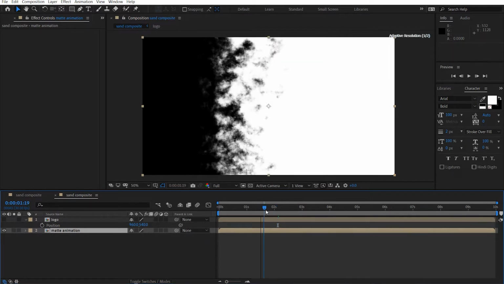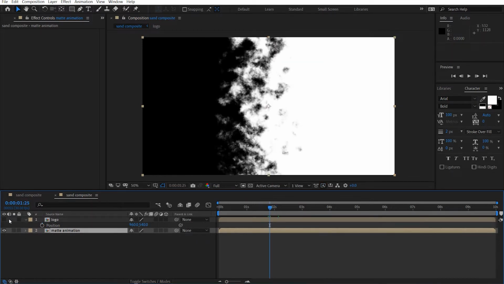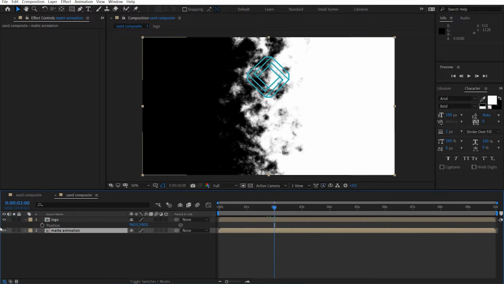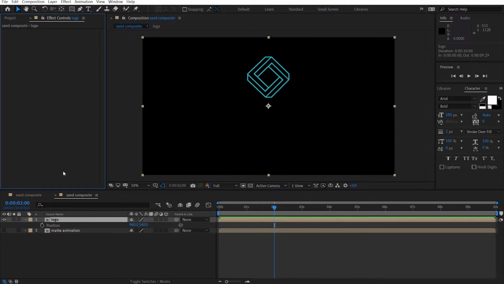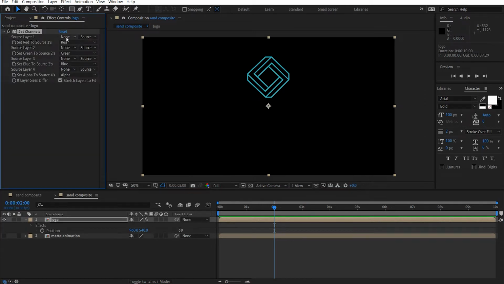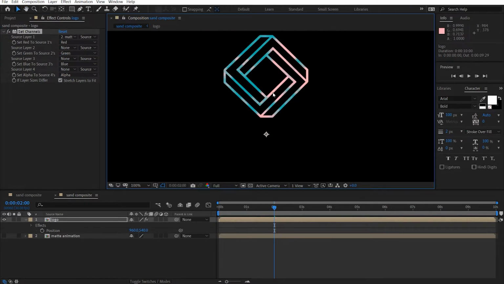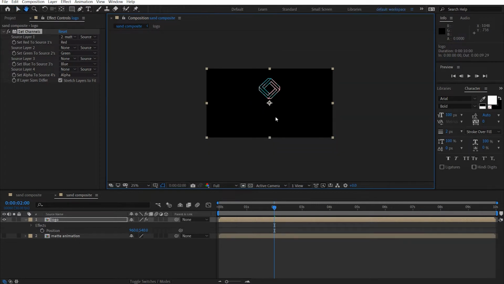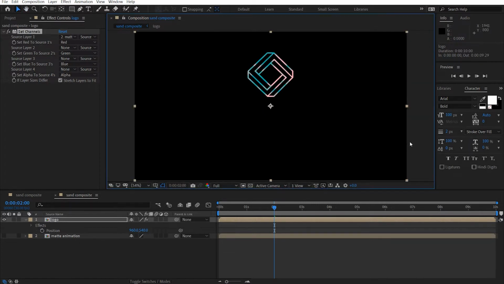So now, if you have a look at this, what we're trying to do is, if I just go to this keyframe, and then we add the set channel effect. If I set the source layer to the matte and set on the red channel, you can see what we're trying to achieve here. So it's using the red channel to displace our layer.